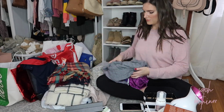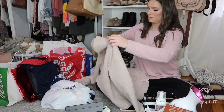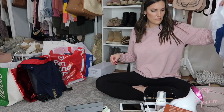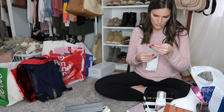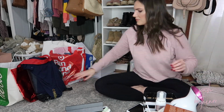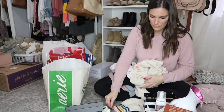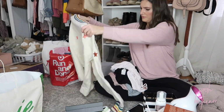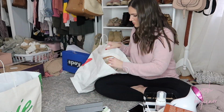In these piles, it's a little bit different. The bottom was a lot of things that I just need to put away. This is a purchase that I made that didn't fit, and I'm looking to see if I can still return it, which I can. I need to do that immediately. I'm notorious for accidentally missing the return window. And then in this airy bag, it's just a bunch of stuff that was clean that I never hung up. It's lazy, yes. And then I've got trash and recycling that I'm just starting to put into that airy bag.